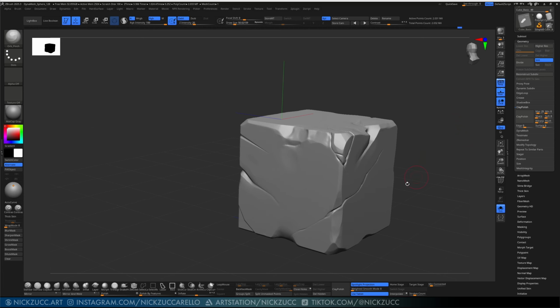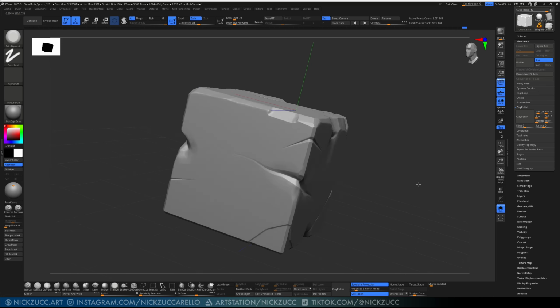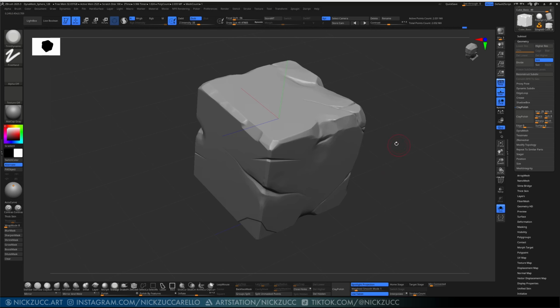So now you can see it's starting to become really obvious what parts were done in Maya and what has been done inside of ZBrush. So I definitely need to work on that and get rid of any type of really super crisp edges that you see from there.